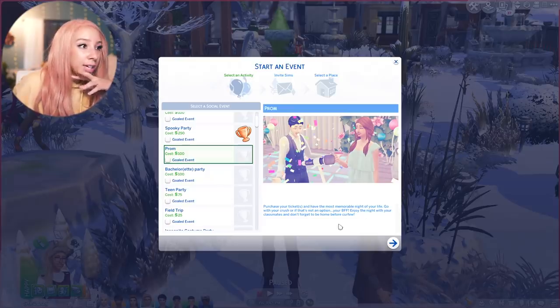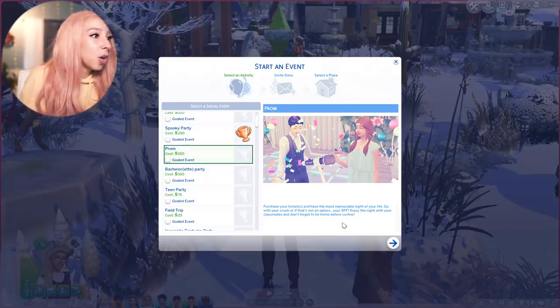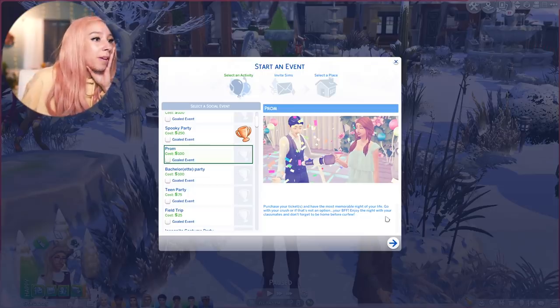Prom. Purchase your tickets and have the most memorable night of your life. Go with your crush, or if that's not an option, your BFF. Enjoy the night with your classmates, and don't forget to be home before curfew.